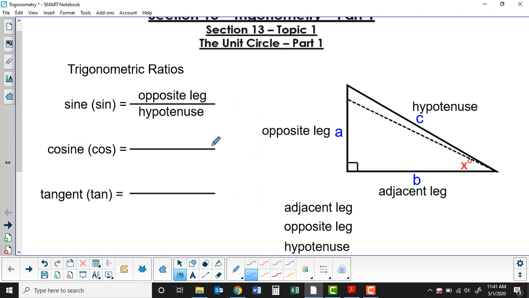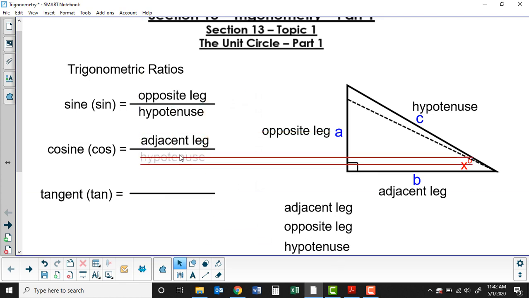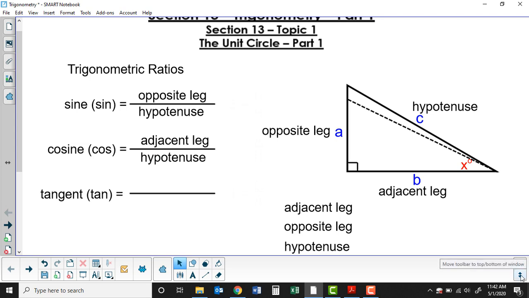Now if we go to the cosine ratio, the cosine is the adjacent leg over the hypotenuse. So let's take a look at that. When we're talking about the cosine ratio, let me get rid of this here. That would be these two sides here. Now, as x gets smaller, again, this adjacent leg is not going to change in size. That's not what's going to be happening. But what we're talking about is the fact that these two sides here have a relationship together. The length of this side affects the length of this side based on this angle measure.